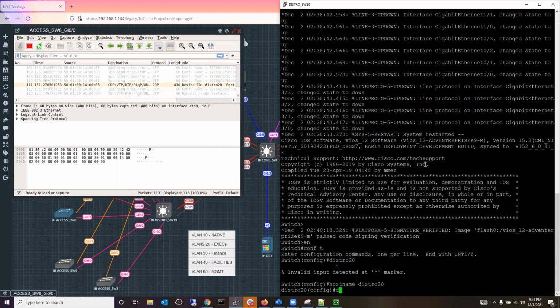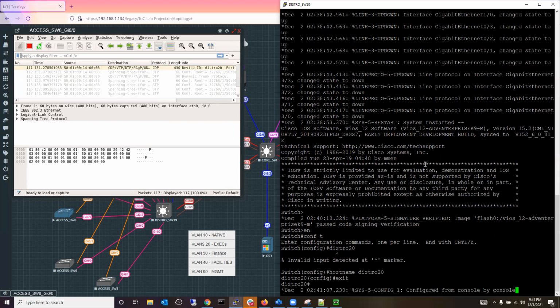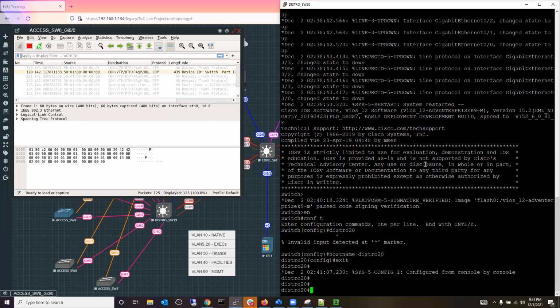Definitely. So I have a quick question. Just looking at this topology here, I see you making all the access switches clients, and you're going to make one of the distribution switches a server, and all the others, you said, transparent. Did you want them to learn the VLANs? No. All the access switches are going to be clients, so they're going to be listening for VLAN changes at the distro level, if that makes sense.